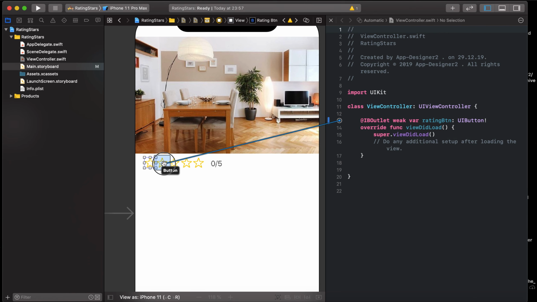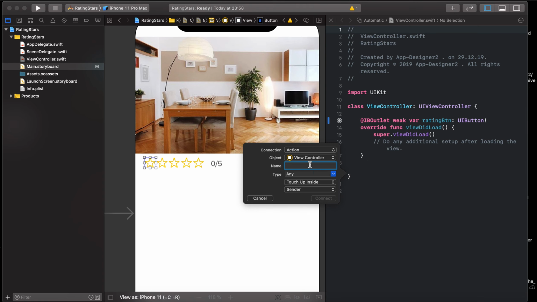Now we will apply it on every image: number 3, number 4, and number 5.